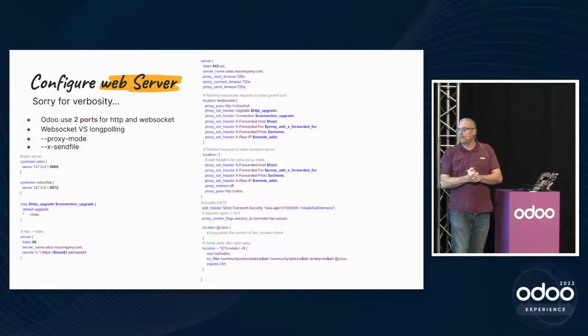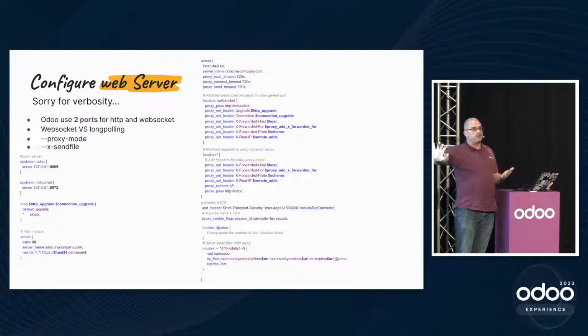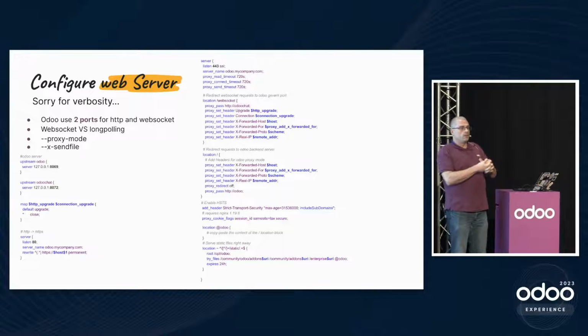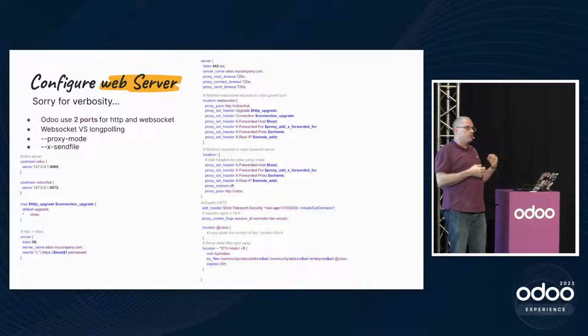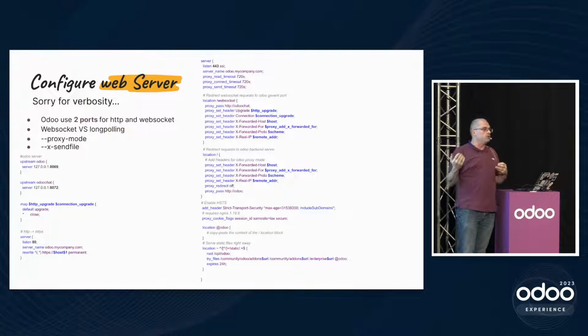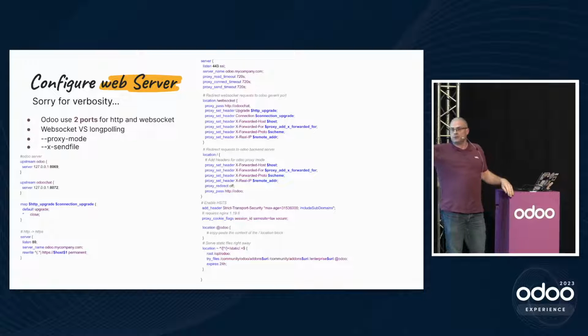And finally, it's also possible to have Nginx serve the static files, to have Odoo not serving the static files. We must ensure that it's still secure. A user cannot access attachments of an invoice he does not have access to, so it's a bit tricky because Odoo has to check this before asking the web server to send the binary content.